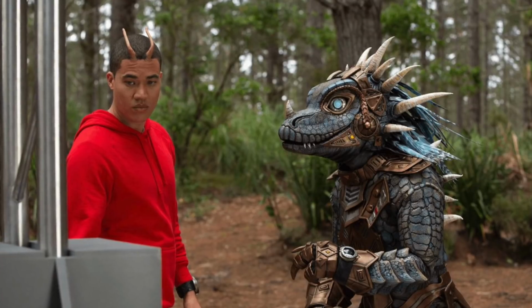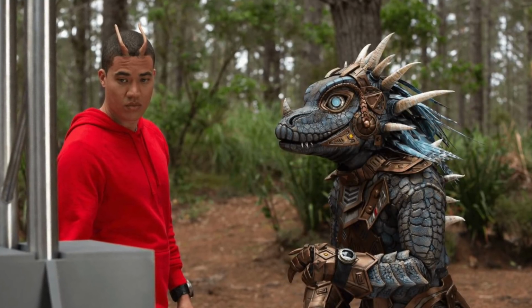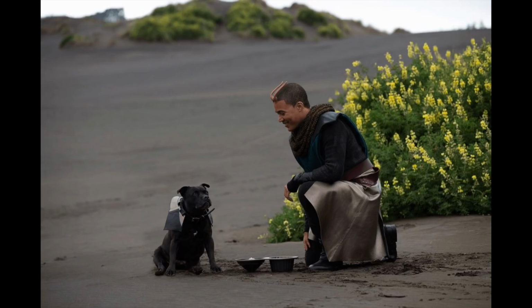So who is this Dinosaur character? I'm guessing he's kind of like a mentor. He is like a Zordon character. Let's see. There's also an image of the Red Ranger speaking to a dog, or maybe, you know, having a conversation with a dog. It's possible that that dog is the disguise for the dinosaur, because obviously a dinosaur can't be walking around.